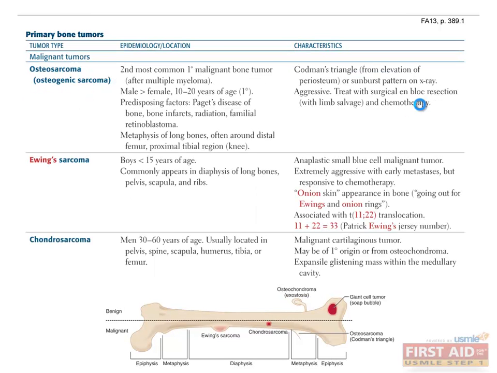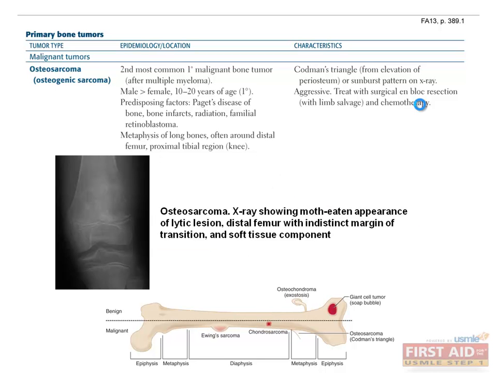Now we'll move to the malignant tumors of the bone. There are a few you'll be expected to know. There are technically 4 different malignant neoplasms, but only 3 will be discussed here. The fourth one, multiple myeloma, is actually the most common, but because it's related to B-cell physiology, we'll discuss it in the hem-onc lectures. The second most common malignant bone tumor is osteosarcoma, also known as osteogenic sarcoma.